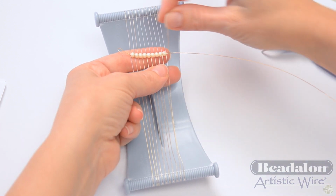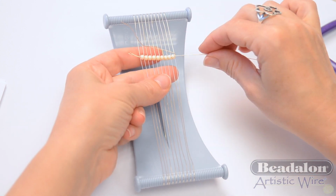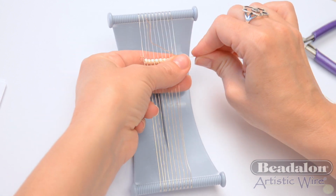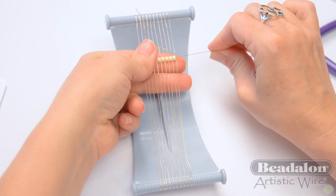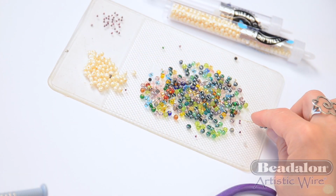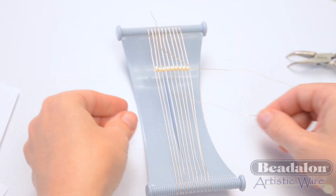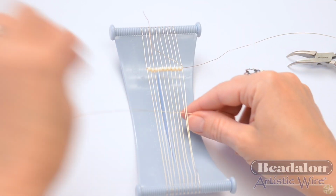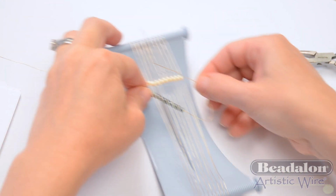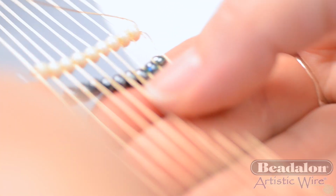At this point here, I like to bend my tail back and very gently tighten this loop of wire up. Now I'm ready for my second row. So again, I'll pick up 9 beads, place those beads underneath the warp wires, and push them up into place with my index finger.